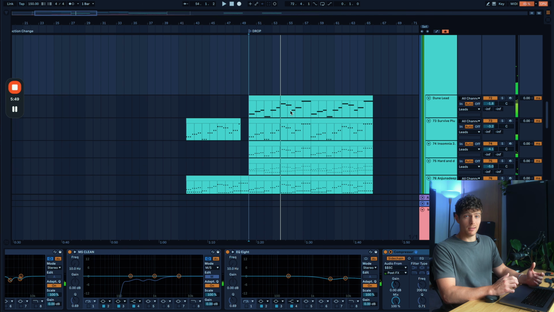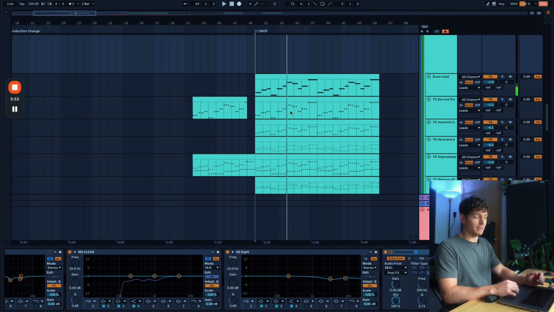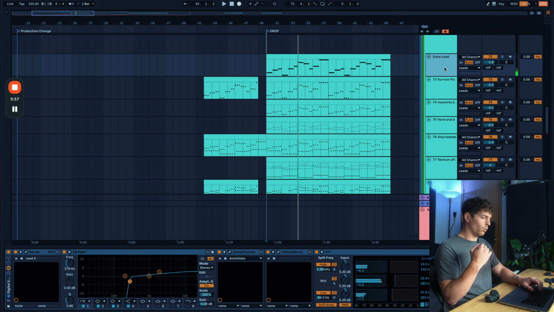there's kind of a lot going on. And I'm not necessarily suggesting that you guys need to be having 10 lead layers like I do, or however many this is, like 8 or 9. But when you want to layer a bunch of things together, this is how I like to go about it. I think about them all very intentionally. They all have their own very specific purpose.